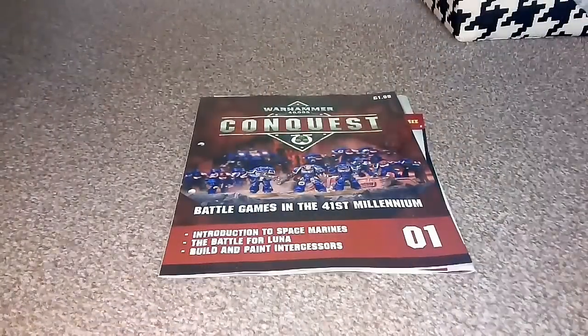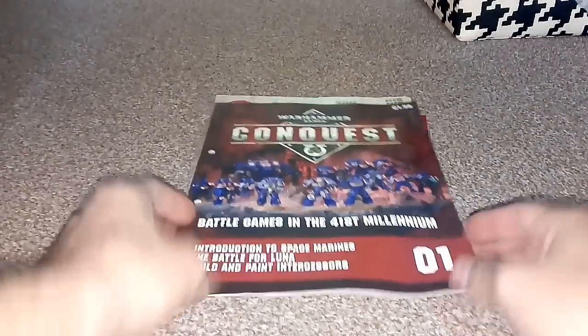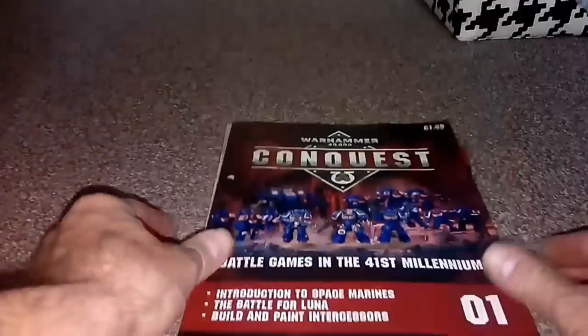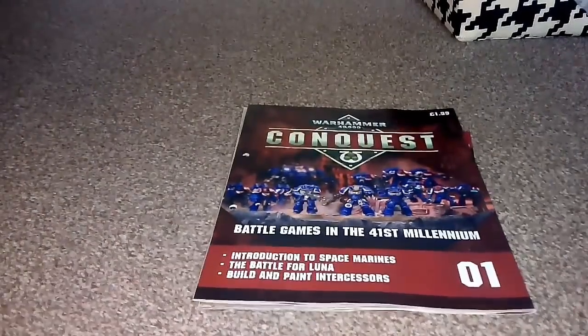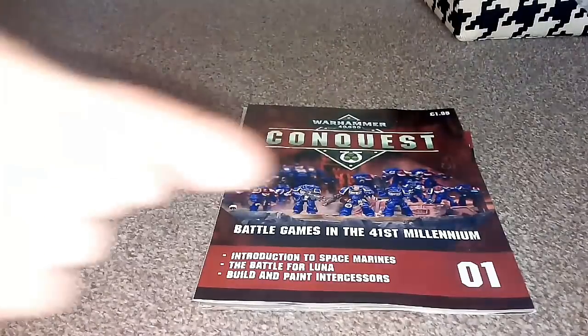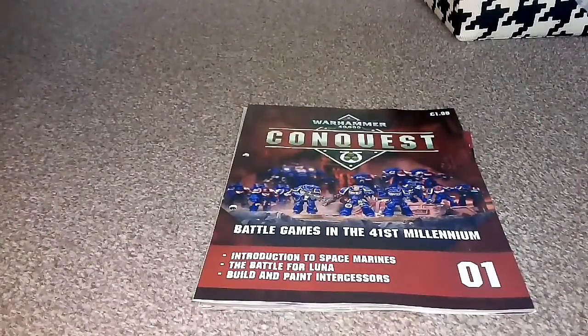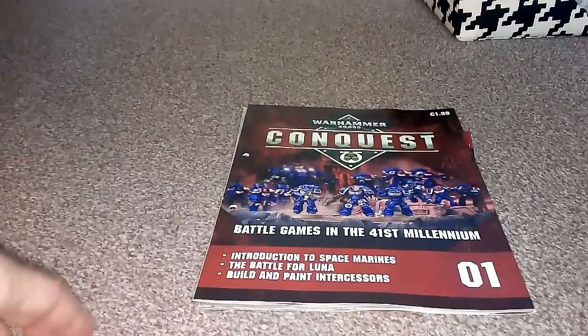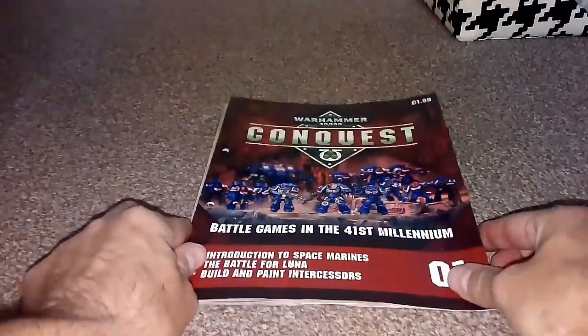Let's have a look. Right, hello. Well, this is a very different camera angle, simply because of what you get here. Alright, hope you can hear me. I haven't got enough room on my table up there. So I've got the light on, hopefully this turns out okay. But this is what you get in the whole Warhammer Conquest. I'll put it like that so you can see.